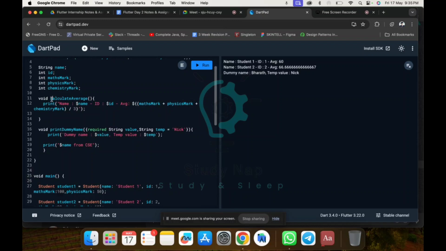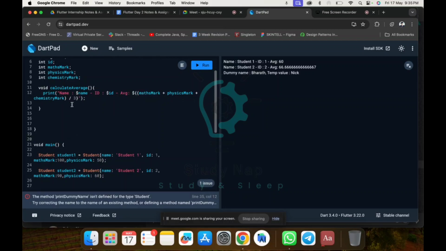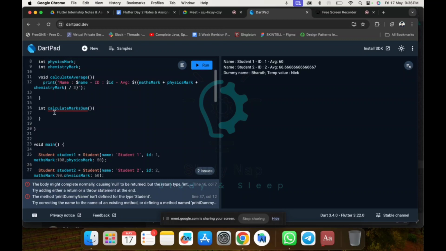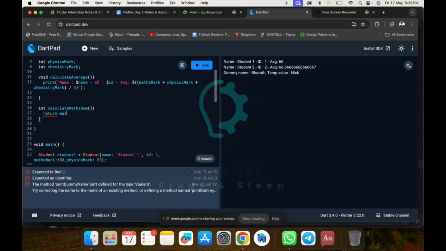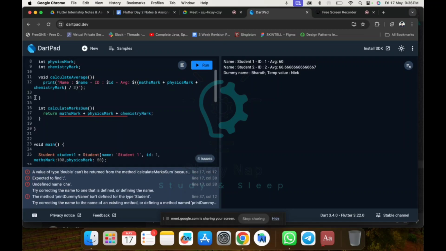For example, using these functions, we can make this code even more useful. int calculateMarksSum, we are returning math mark plus physics mark plus chemistry mark. This is int.